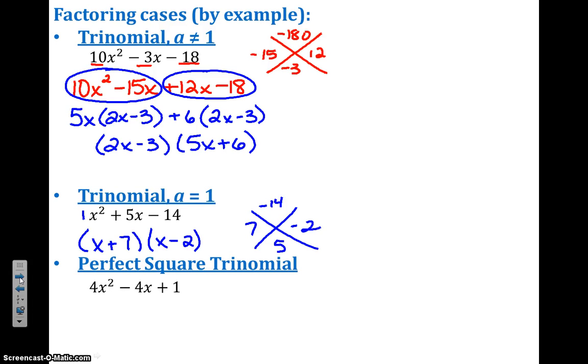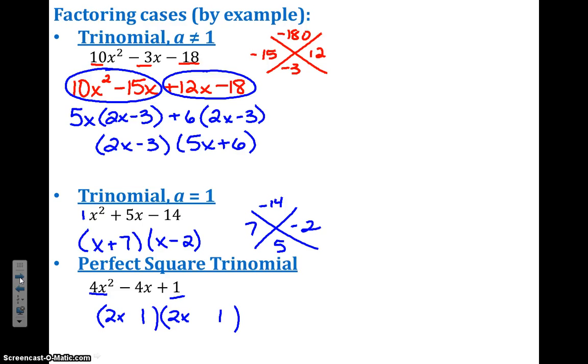Perfect square trinomial, you can treat this like you did the trinomial at the top there, or if you can recognize that this falls into this perfect square trinomial pattern where this first term is a perfect square, the last term is a perfect square, and we've got a times c giving us this middle value as well, then if we think about factoring, the square root of this term here is 2x, and so I have a 2x as the first term in both my binomials. The square root of 1 is 1, so I have that.